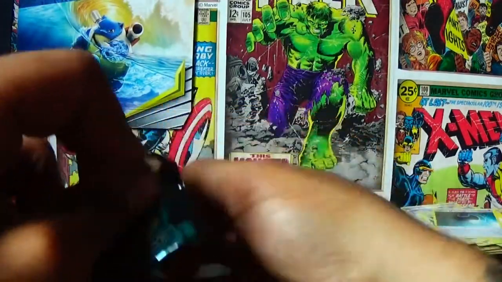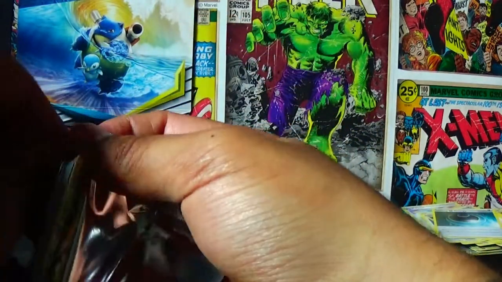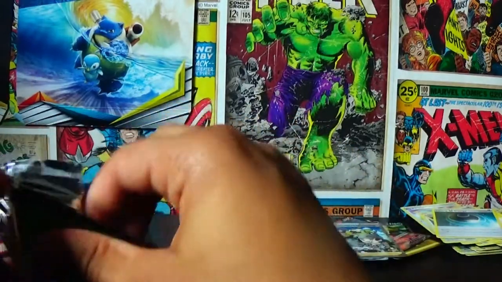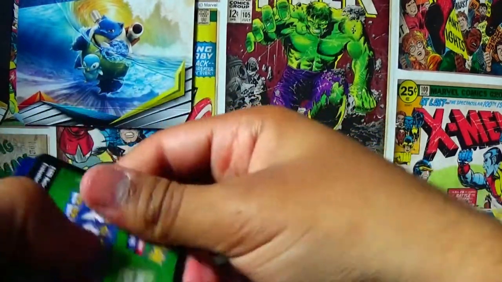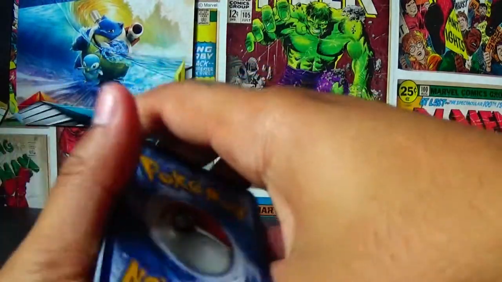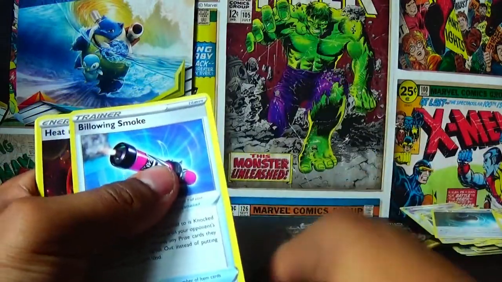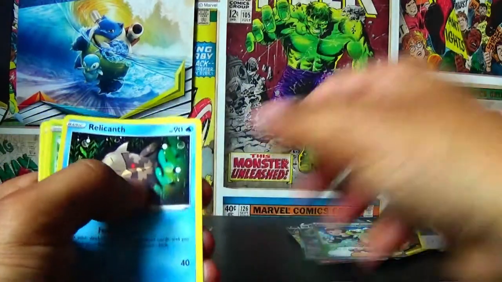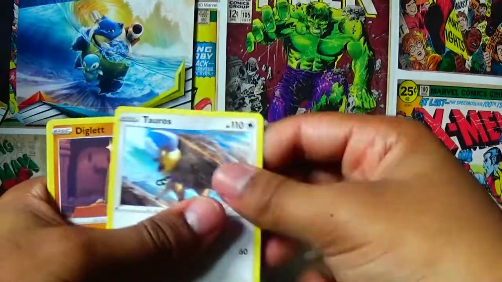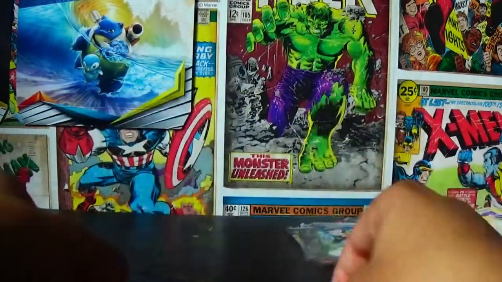Right, so we are now down to, I believe, our last seven. Is that seven or eight? This will be eight, so that's nuts. That's nice. Right, so we have Electric Energy. Hopefully we get something nice in this one. Billowing Smoke, Heat Energy. Loving that Heat Energy. Relicanth, Pansage, Tauros, Diglett, Squirbit, Shelmet, Reverse Ingredient, and Gothitelle.